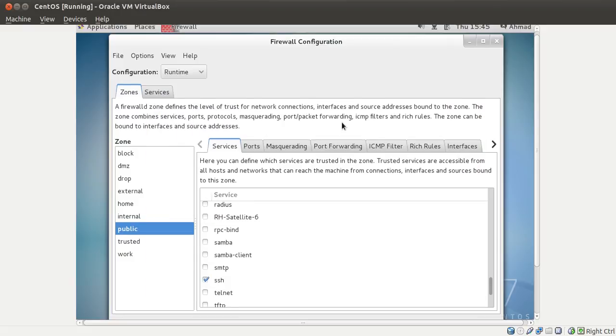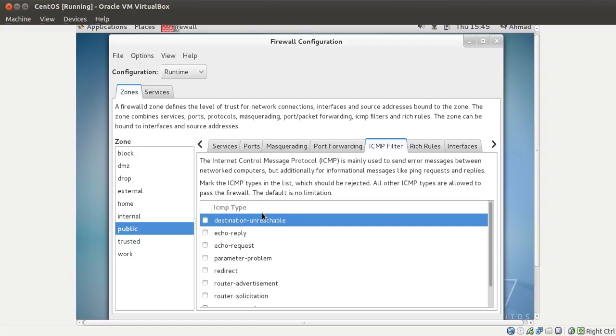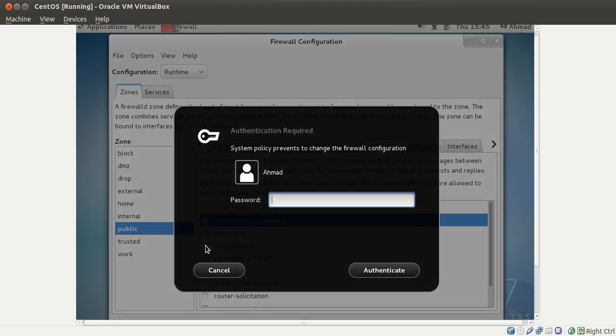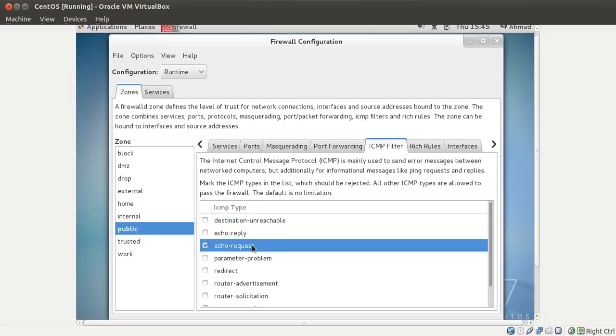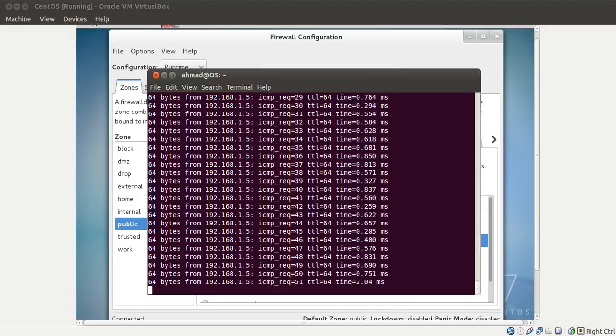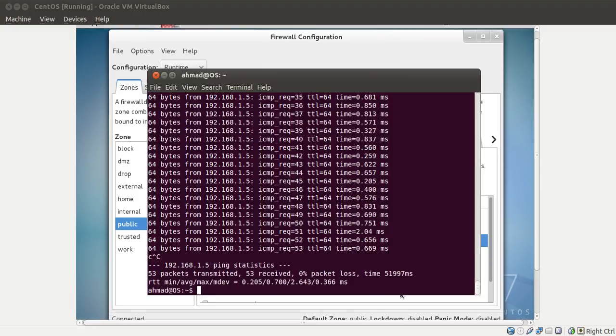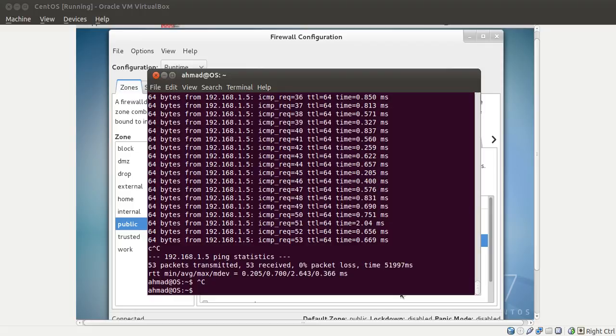If I come on to firewall and I come on to ICMP filter and select these, you can select all of them if you want to, but try to select this one, echo request. This is the technical name for the ping packet. Now once that is done, since it is being applied in runtime, if I break this sequence of ping, because it was already continuous, so connection state was being maintained by the firewall.